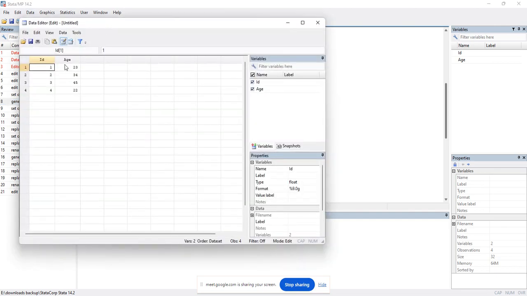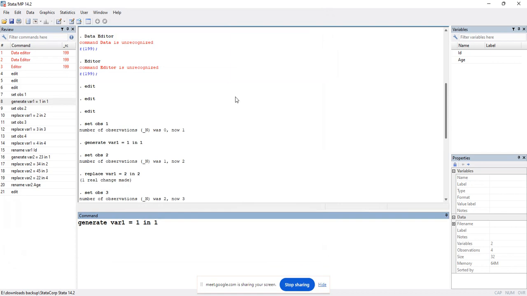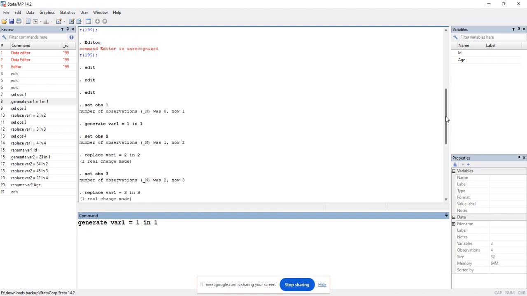We are having numbers that we entered manually in the data editor in one variable, for example in ID, where we are using the first column, but the rows are changing. As you can see, the rows are changing. Then we have the variables running from 1 to 4. The same case in the command, it shows that our variables were generated from 1 to 4.